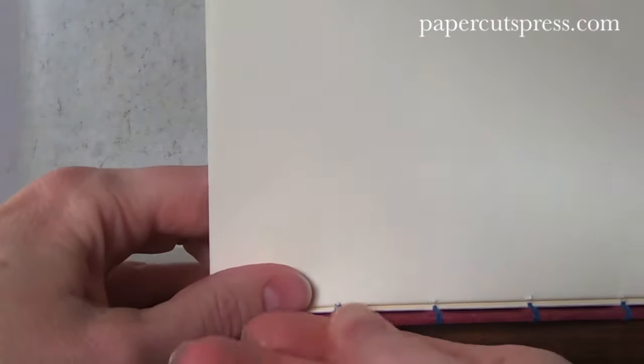Very long pieces of thread are harder to wrangle, and they tend to get more tangled as you sew. For beginners or just for anybody who doesn't want to wrangle a long piece of thread, I recommend dividing your thread up. You will have a knot on the inside of your book. You'll see in a moment how it will look. If it's really important to you to not have a knot, you can go for it. You can sew a book this size in one long piece of thread. But we will do a knot today, and I will show you how that goes.